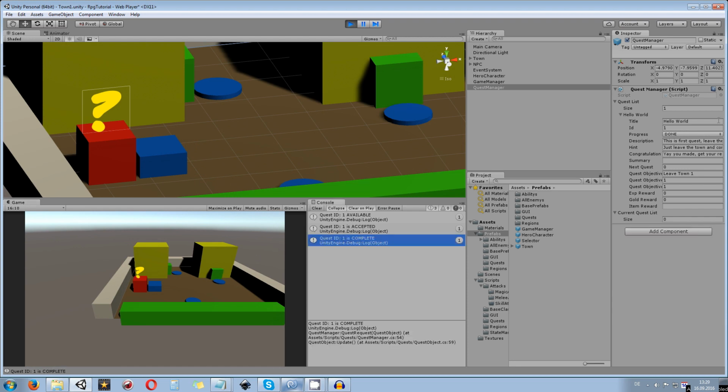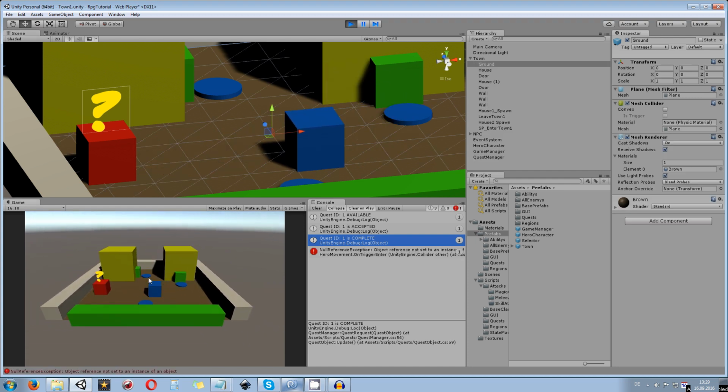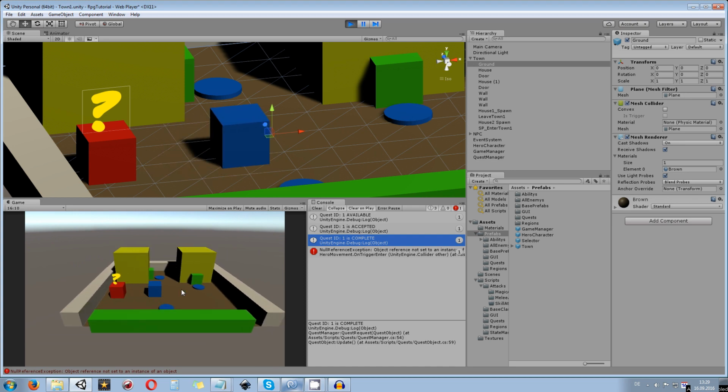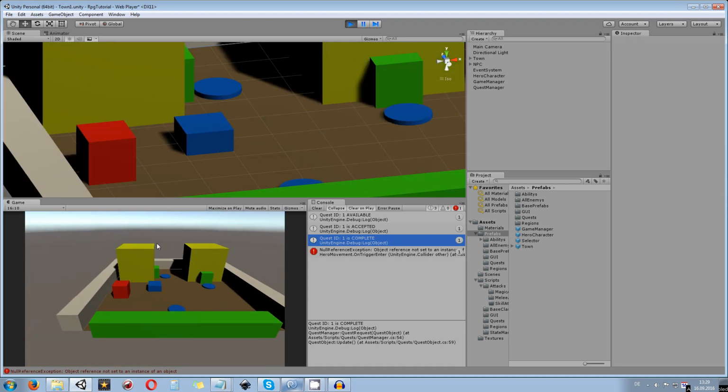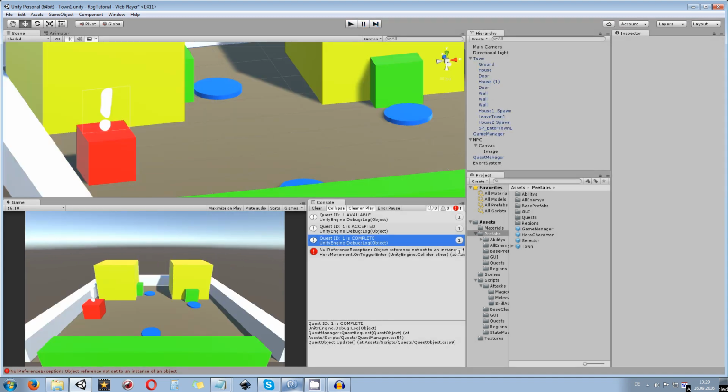The quest ID is complete. And since I have pressed space once again, I checked everything once again. And in here you can see the quest list is now empty and the progress is done. That's pretty cool. I don't know why I am always sticking into the ground. I need to fiddle around with that. When I now re-enter again, then this marker is going to be gone. Later on we go over and update the question mark and the exclamation mark and all the other things. And of course we create UI to make everything work.